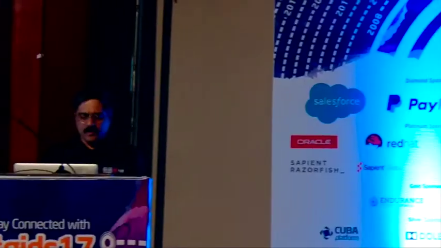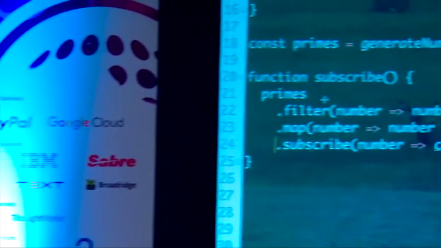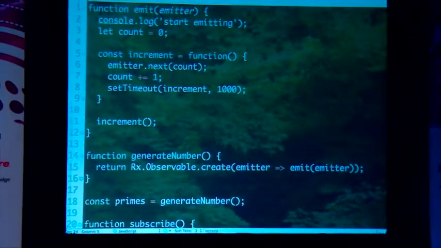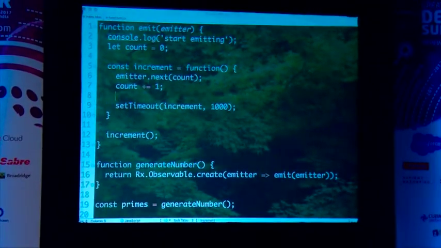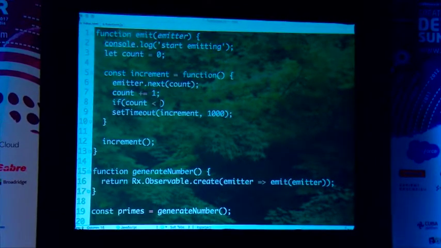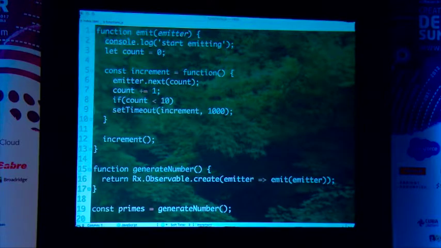Okay, but wait a minute, I do want to know whether it's completed or not. How do I know this? So let's go back here for a second. I'm going to say, well, don't go forever. So do this if count is less than 10, then subscribe, not otherwise.